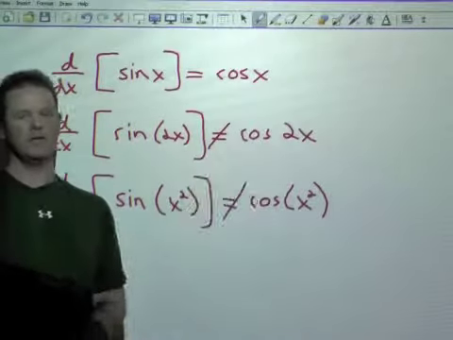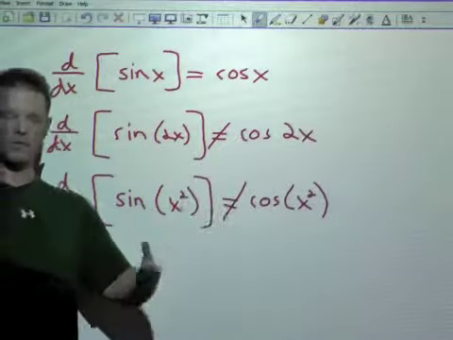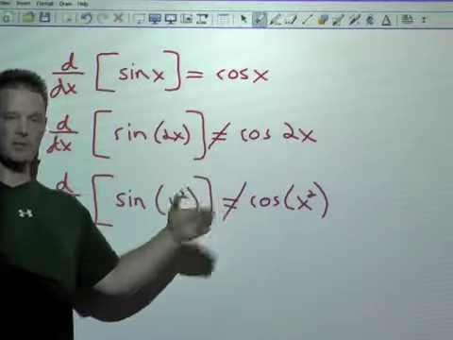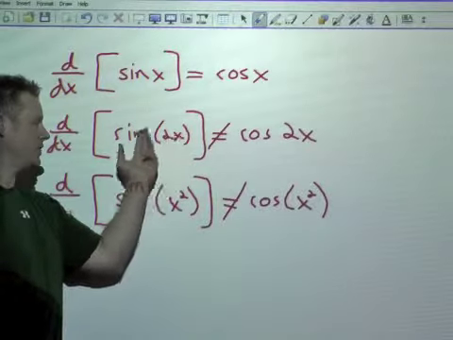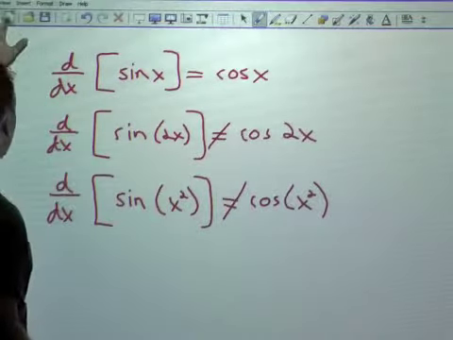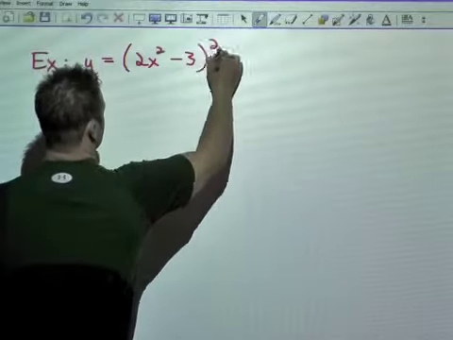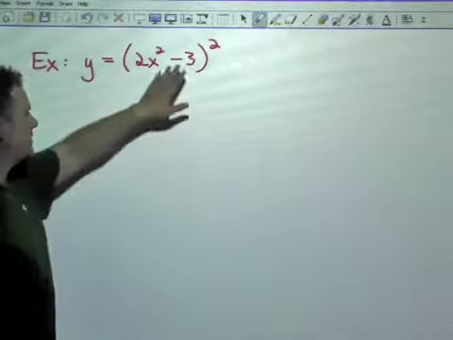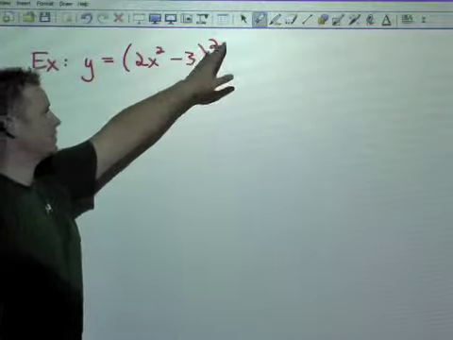But that doesn't work. So just like I did with the product rule and the quotient rule, I want to first convince you that that doesn't work with a simple example. Then I'll show you the technique that we use to differentiate composition functions like these. They're called composition functions because there are functions within other functions. Okay, so let's consider this simple example. This is a composition function. There's this function inside, which is 2x squared minus 3, and the outside function is the squared function.